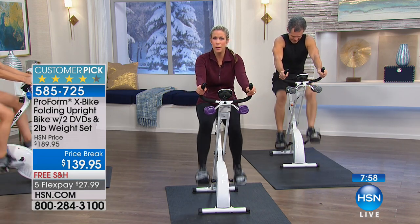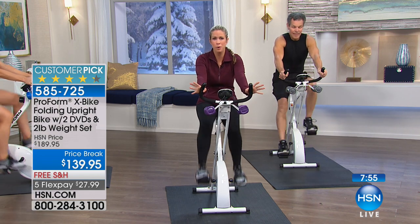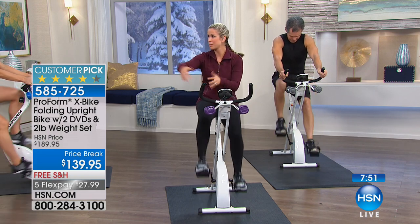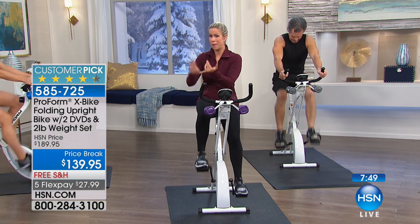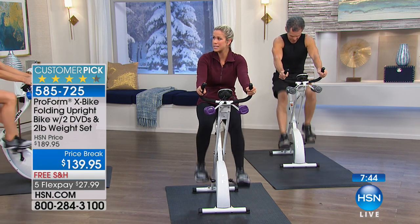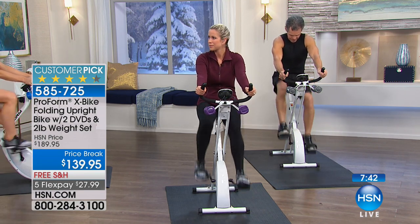And this is a really easy way to do it. You can just set it up right in your living room when the baby's down for a nap, when the kids are at school. You don't have to pack everybody up and bring them to the daycare at the gym. You don't have to pay for the daycare at the gym. It really is a time saver, but it's also a money saver. Yeah. Well, and also just fits in your lifestyle.